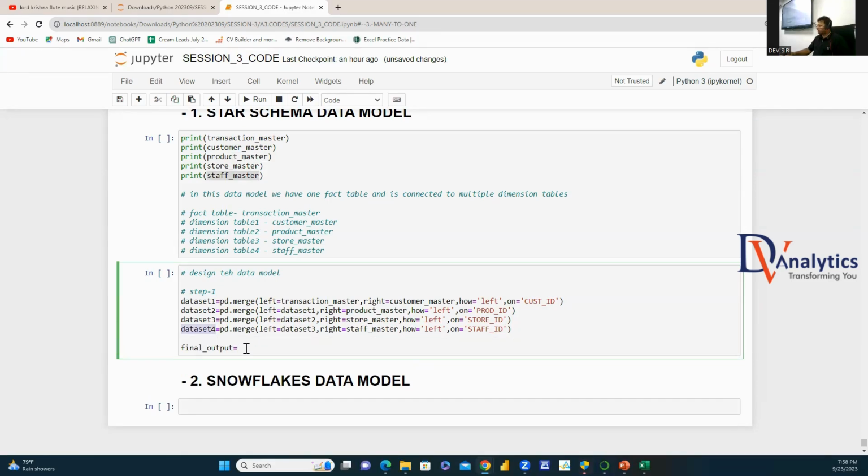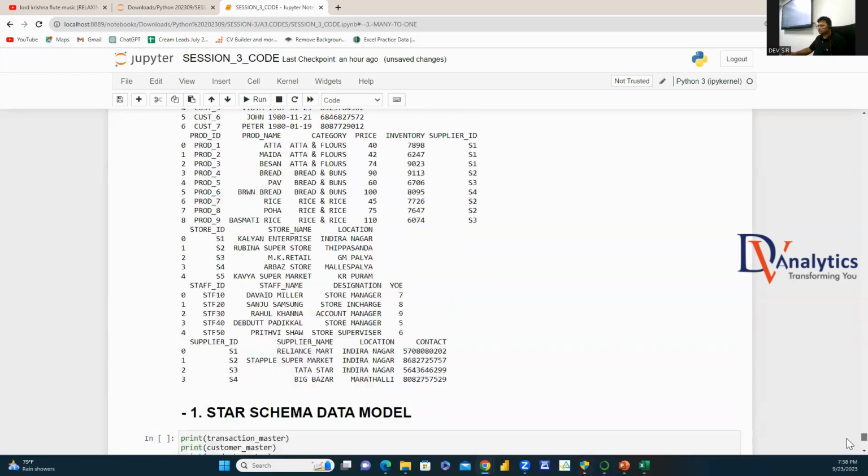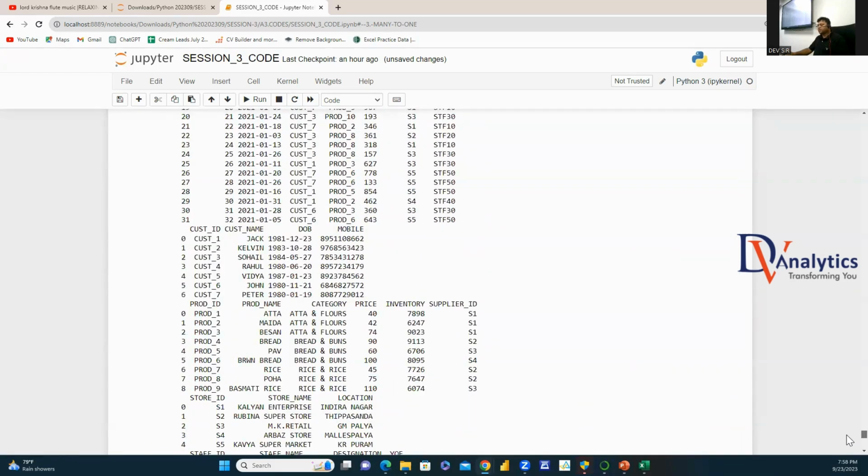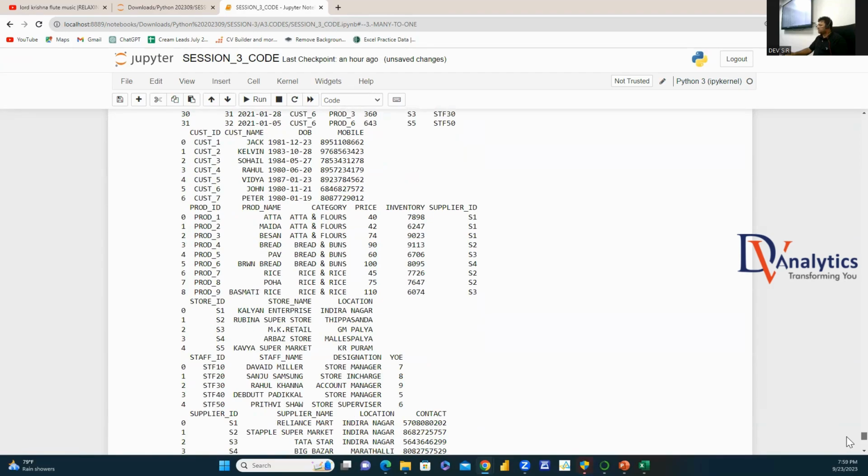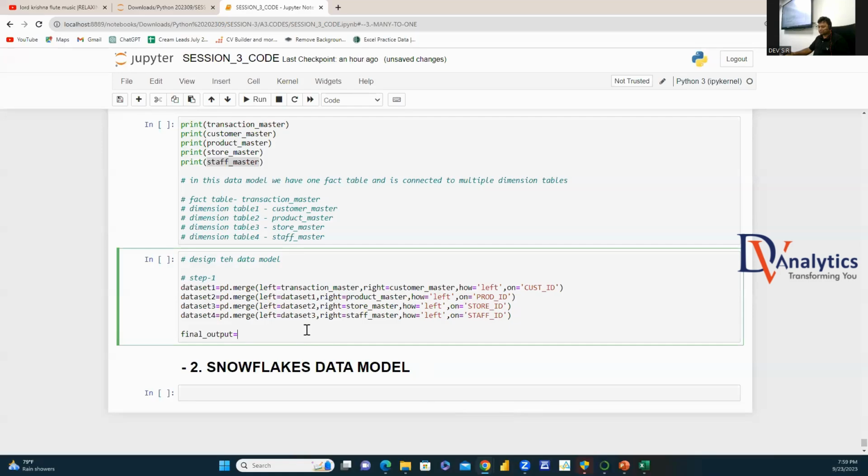So dataset 4, you will take it here first. Now in this dataset 4, what will you do? You have to multiply the quantity with the field called price. Yes or no? So how to do that? So you will say final output, which is going to be... how do you create this, guys? First you will write here. Can we write this here or shall we do something else? We will write new column name. Sorry, we will write new column name. So let's say sales over here, right?